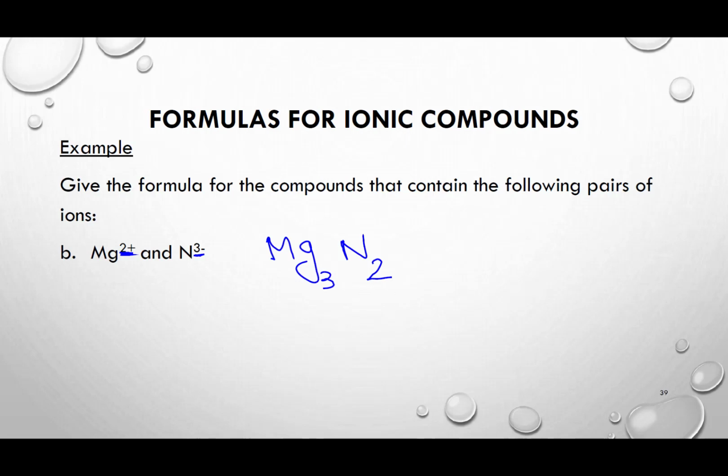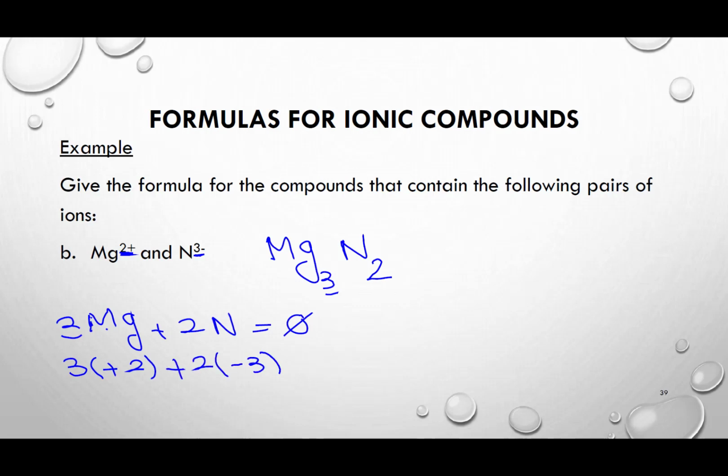This is the chemical formula for the ionic compound consisting of magnesium and nitrogen. And again, you could check it to make sure that the sum of the charges is 0. This compound consists of 3 magnesium and 2 nitrogen. Do you see it? It's 3 magnesium, 2 nitrogen. And the sum of the charges is 0. What is the charge on magnesium? +2. What is the charge on nitrogen? -3. Is the sum of charges 0? Yeah, because +6 minus 6 is 0. Then you've done a good job. What you wrote up here is correct.